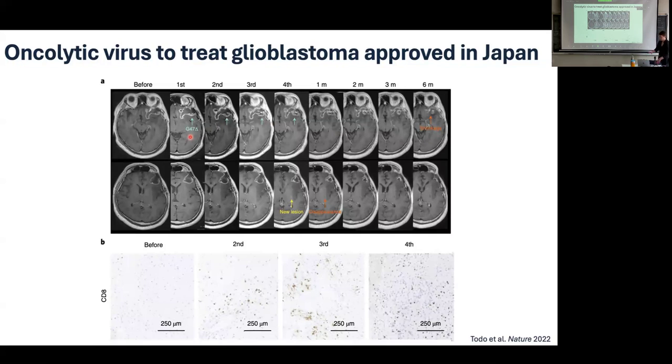You can't see it on this screen, but on my screen, you can see IHC stains of the oncolytic virus killing these cells. I think the spots that you're seeing on the screen live are the cells that are dying. This is glioblastoma. It is now approved. It was approved off of a positive phase 2 trial. I think that there are still trials ongoing, but because glioblastoma is a serious disease, it was approved.